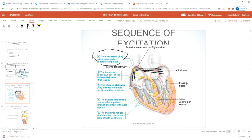Now you might say, well, why doesn't it spread to the ventricles? Well, this septum here, which we learned in lab is called the atrioventricular septum, is insulatory. So this action potential can't spread down through the valves or through the septum. It's cut off. In order to get into the ventricles, that action potential needs to go through the AV node. But the AV node generates a 0.1 second pause. That allows this impulse to spread throughout the atria, which is why the atria contract before the ventricles. And that's very important.